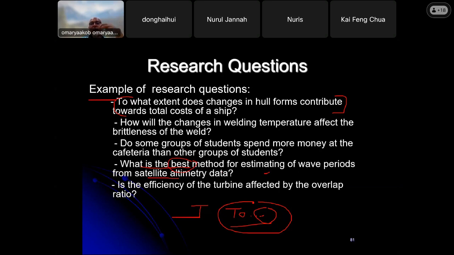So it depends on your research question. If your research question says what is the optimum method, then your objective will have the optimum method. But in this case, it is best, so you just say to determine the best. If you say that optimum is important, you change your research question into optimum. So try to stick to the words inside the research question. Don't go outside. If you want to go outside in your objectives, then you need to change your research question so that it has other terminology or keywords that are important.